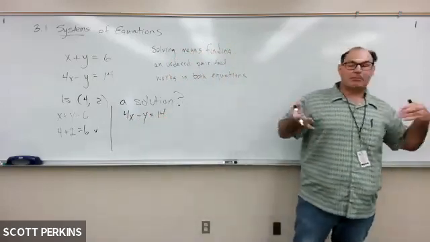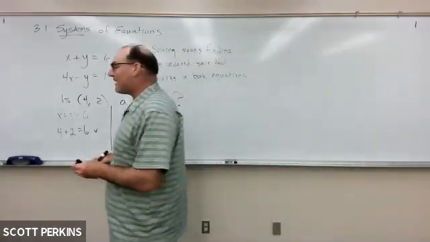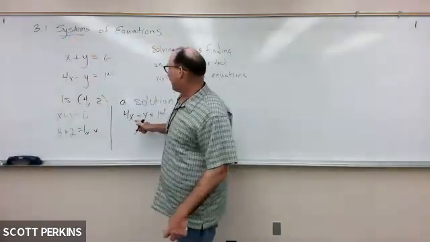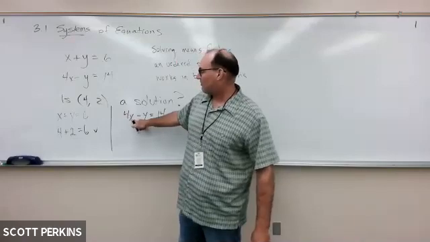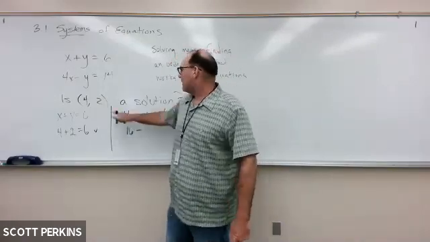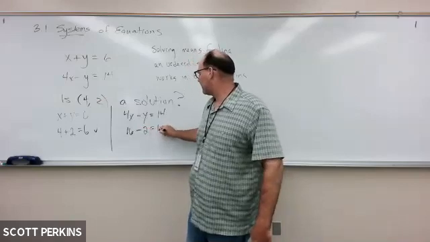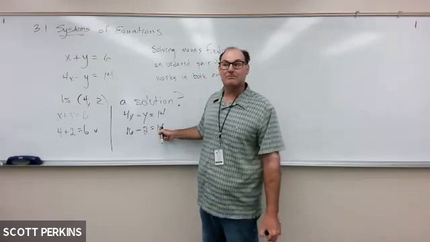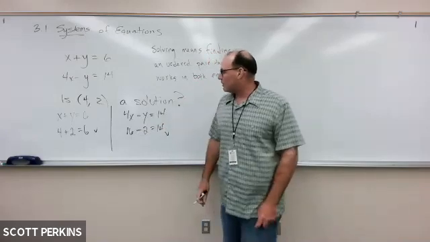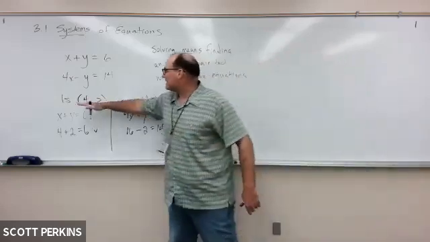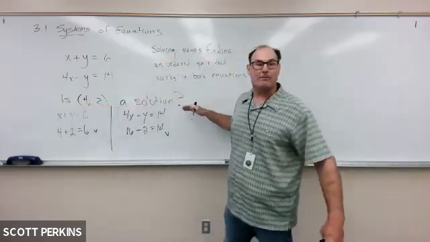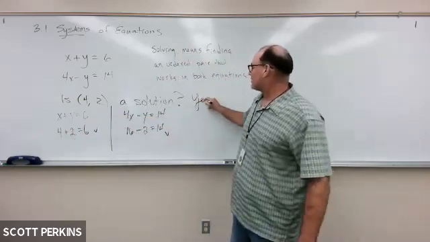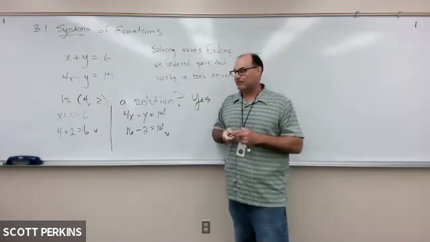And now I'm going to do the same thing. I'm going to plug in the x value 4 and the y value 2, and we're going to see, does it create a true statement? So here goes. x value 4: 4 times 4 is 16. The y value is 2. Is this a true statement? Is 16 minus 2 equal to 14? Yes. So is this ordered pair a solution? Since it worked in the first equation and it worked in the second equation, I can answer yes. That is indeed a solution.